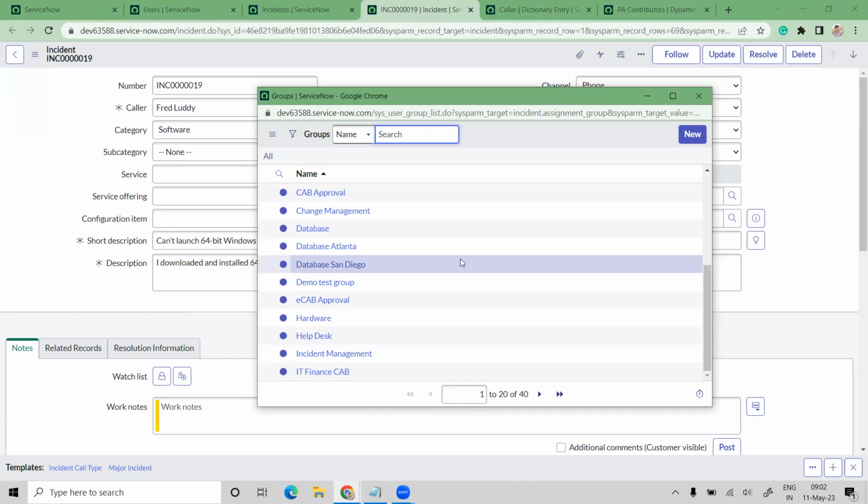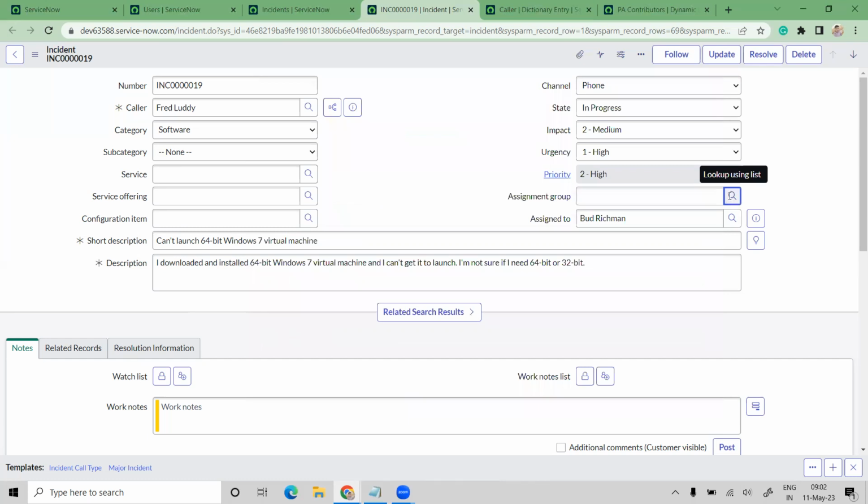They asked me to showcase only the three groups and ignore the rest, so the data is restricted and not displayed in the list whenever I click on this. So that's how it will come up. Not only for assignment group, it depends on the requirement. But if we know how to do it, we can go for any field.